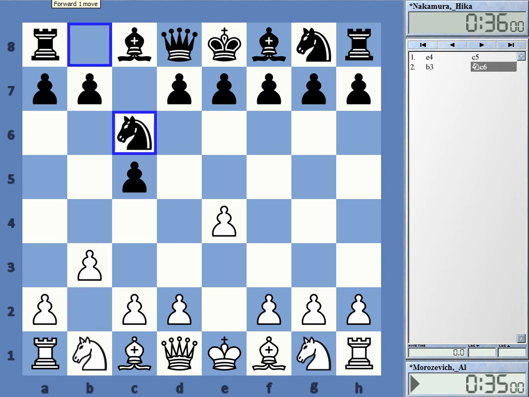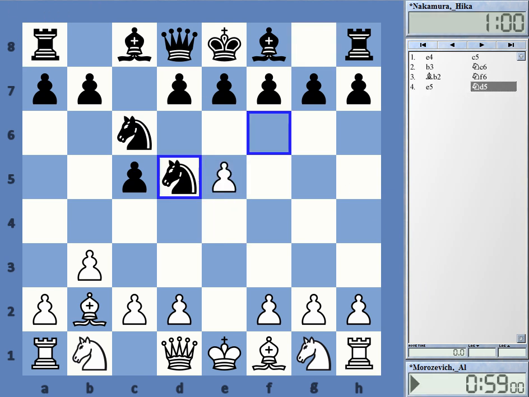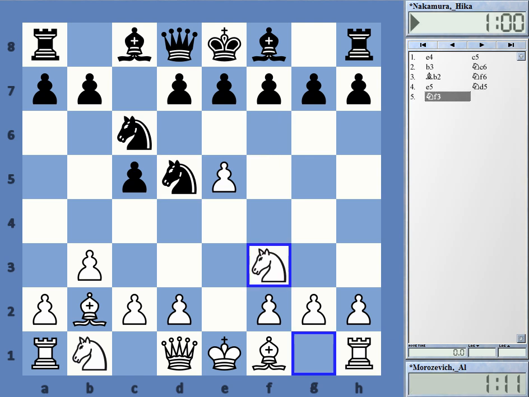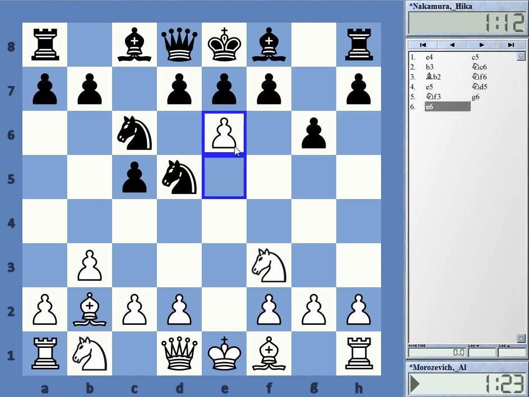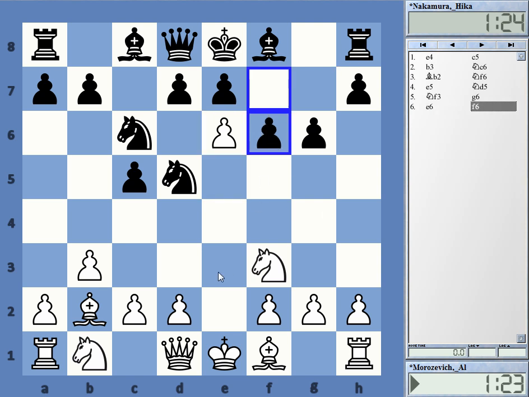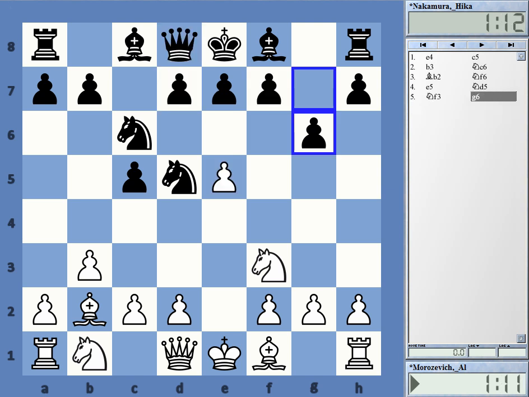Okay, b3, knight c6, knight f6. Very logical, black getting the knights out. Yeah, and we have this advance. And g6. Yeah, all this looks really normal, I think. Yeah, white, theoretically speaking, can play e6 here, opening the diagonal, but f6 is perfectly acceptable for black. Check. This is with e5 coming pretty nice for black.